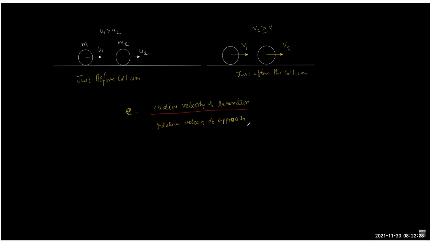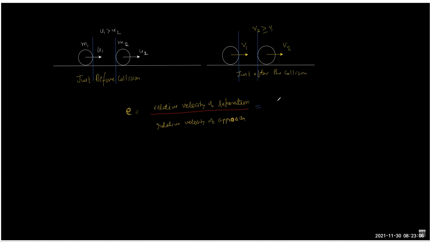Now, the words approach and separation are themselves relative terms, but still, just to emphasize, we have to find the relative velocity, and we should treat each object as one surface. So you can arbitrarily assume that this is some surface, and see the surfaces which will hit each other. The whole idea is at what rate these two surfaces are coming closer to each other or separating away from each other. So take this ratio and call it the coefficient of restitution.